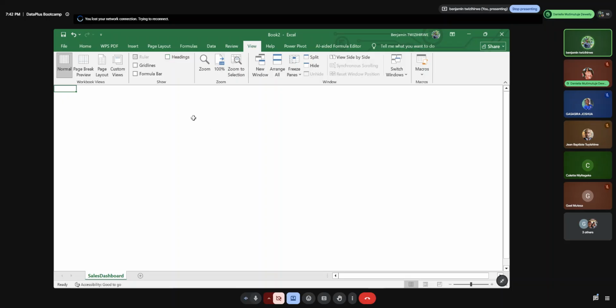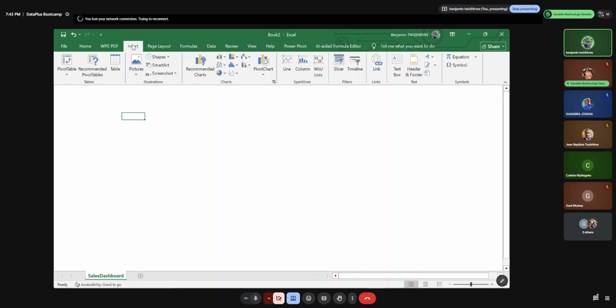So we remain with a white paper. After that, we come here on insert, and then we come to pivot table, but from our data model. We are going to choose the third option.